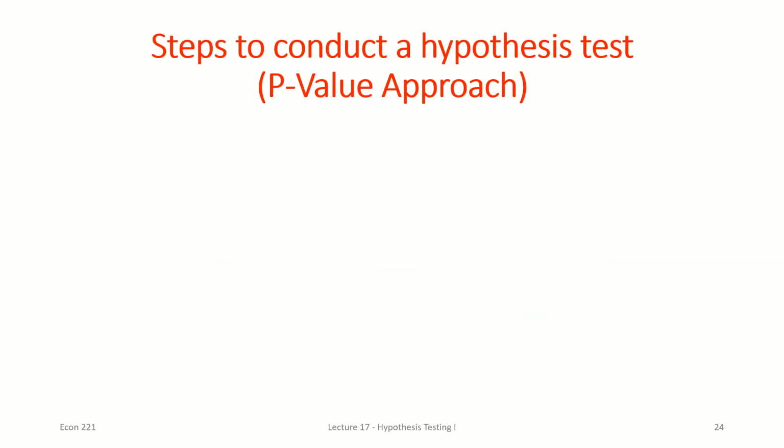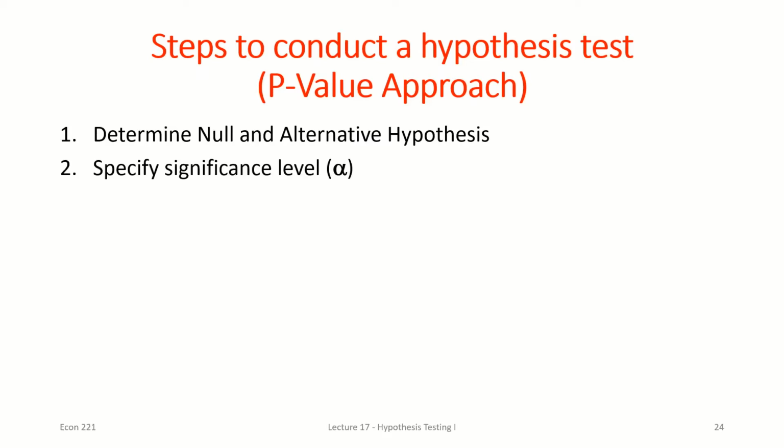So here, let's line up all of our steps. We'll determine the null and alternative. That's important, because we have to know the null and alternative. We have to know, do we have a one or two-tailed test? We already saw that matters for the p-value approach. Specify what level of confidence or significance we want to test against. So if I think about my alphas of 0.01, 0.05, 0.1, those are significance levels of 1, 5, 10%, or said differently, confidence levels of 99, 95, 90%.